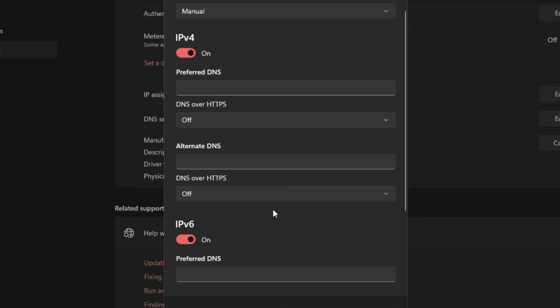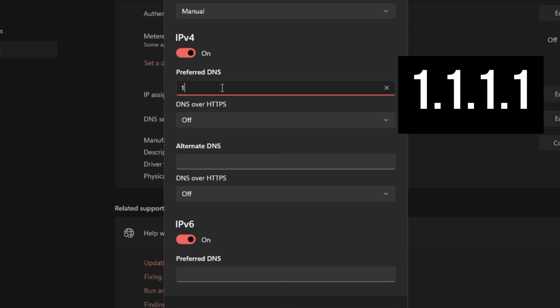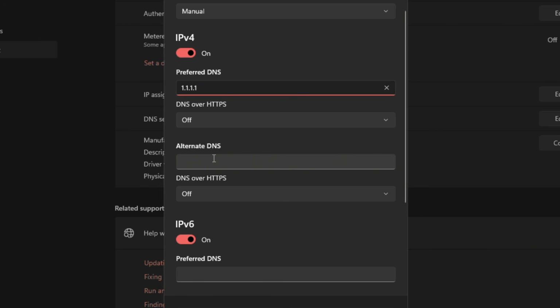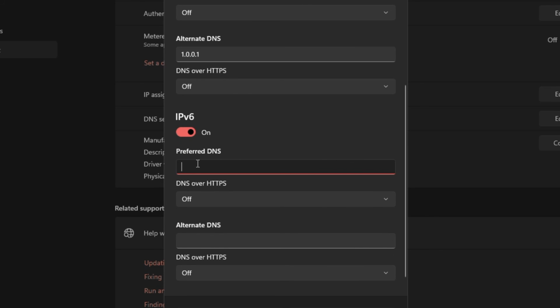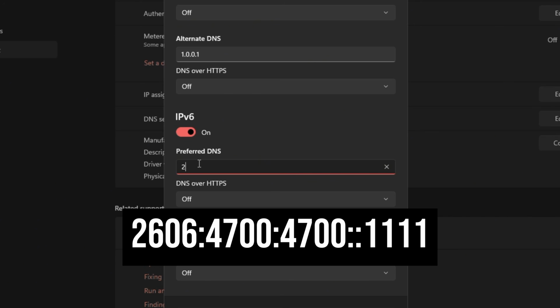But for IPv4 in the preferred DNS box, enter 1.1.1.1. In the alternate DNS box, enter 1.0.0.1. For IPv6, in the preferred DNS box, put 2606:4700:4700::1111.